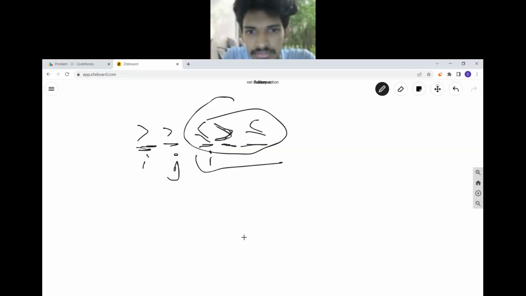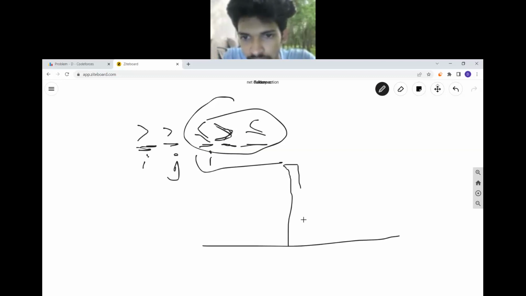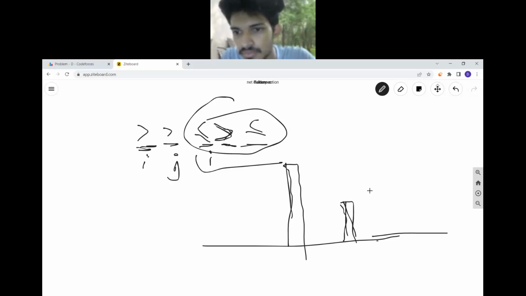Okay, if we take a positive thing, what else can we conclude? We can conclude some small points, which may be helpful later. So let's say this is the maximum, and we are considering some other interval, some segment. Let's say all of these are less than this.